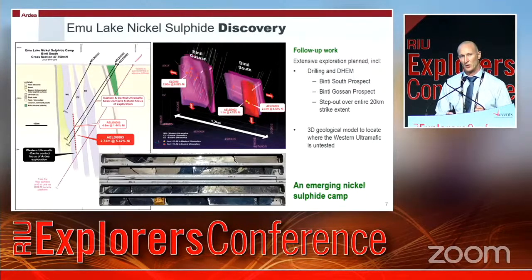cleaning out some of the legacy holes and doing modern high-powered downhole EM surveys, because you've got to remember that downhole EM technology's improved significantly over the last 15 years since there was last meaningful exploration here for sulfides. And of course, historic explorers completely missed the westernmost flow, and there's still 20 kilometres of strike that we can chase.